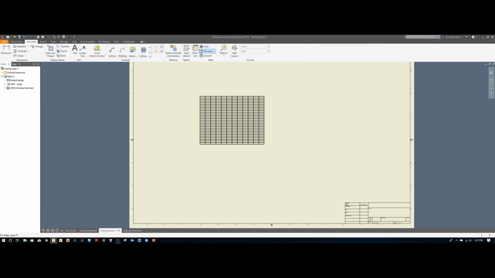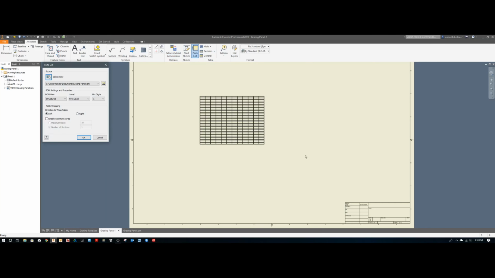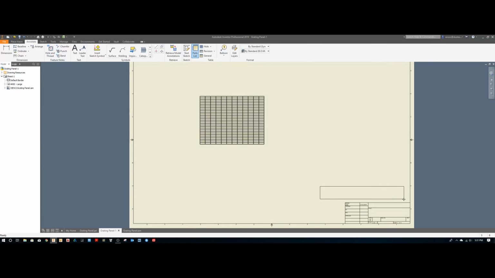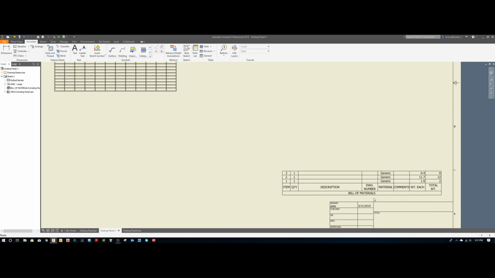Rotate that around, just move that up there, hit OK. Now if we go in and put in a parts list, select this, we can now change the BOM view to either structured or parts only, and we'll change it to parts only here. Hit OK. And now you can see that you have 3 items. Those are the 3 solids that we created. Obviously, I don't have any of the descriptions filled out or anything like that. You can have your bill of materials look however you choose to. But you now have 3 items instead of 1.